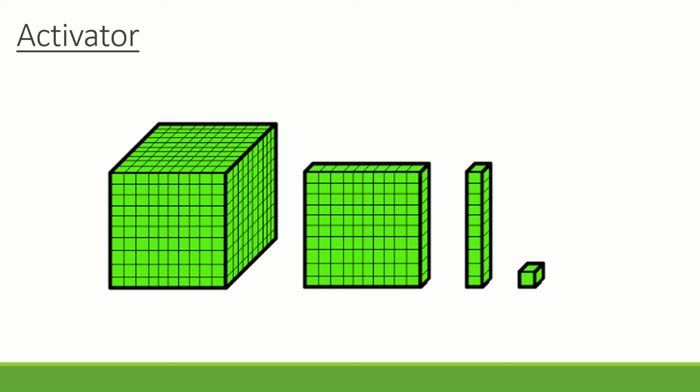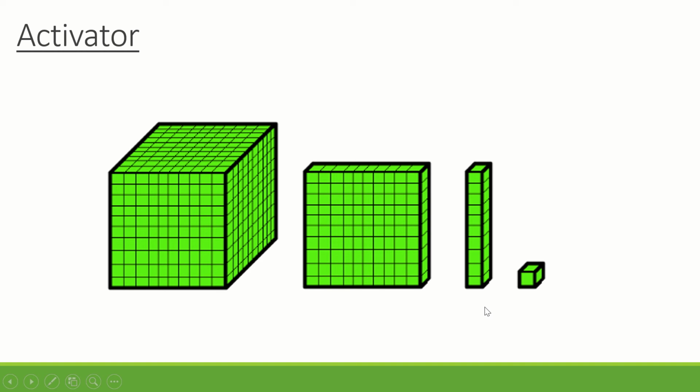All right, so hopefully you have had some time to share your own thoughts related to that image, and now I will share some of mine with you. The first thing that I'd like to share is the name of each of those blocks. Here we have a unit, here we have a rod, here we have a flat, and here we have a cube. And so I know that the value of a unit can be represented by the whole number 1.